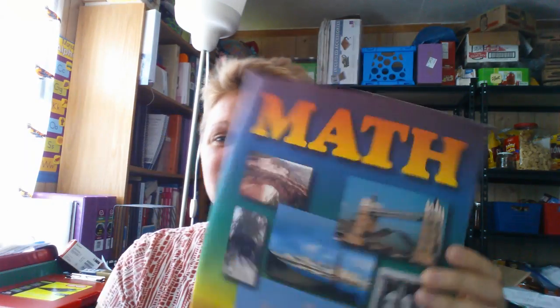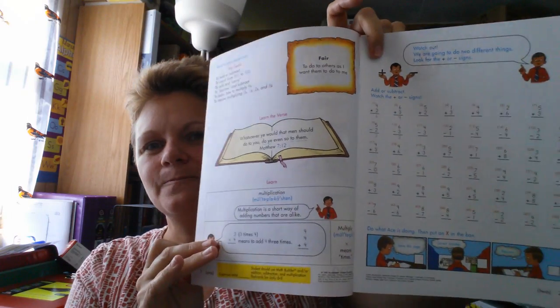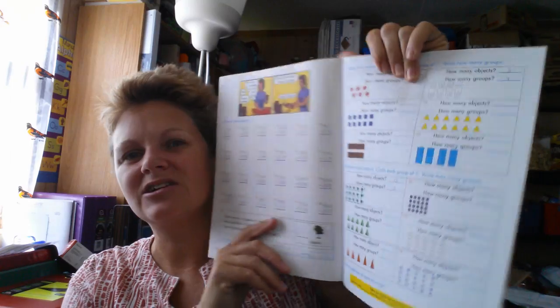So these are very similar, but they're much thinner. I might have to do a side-by-side. They're much thinner, very vibrant. You know me and vibrancy. Very vibrant. There's color. There's cartoons. It looks a little much, but in reality, it's very comparable to the amount. And then there's just some pages that are just kind of review resting pages in there, which is good because I think too much rigor can really start to wear a child out, especially when they're young. Even me. If it's 100% rigor all the time, I'm just going to have no vigor.